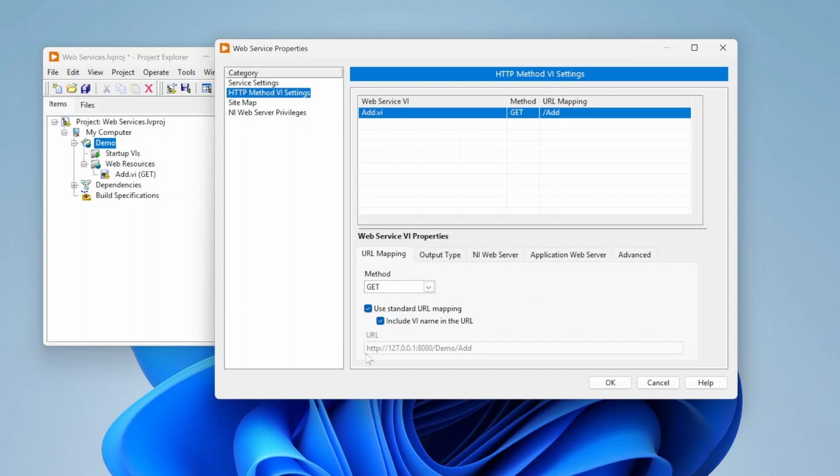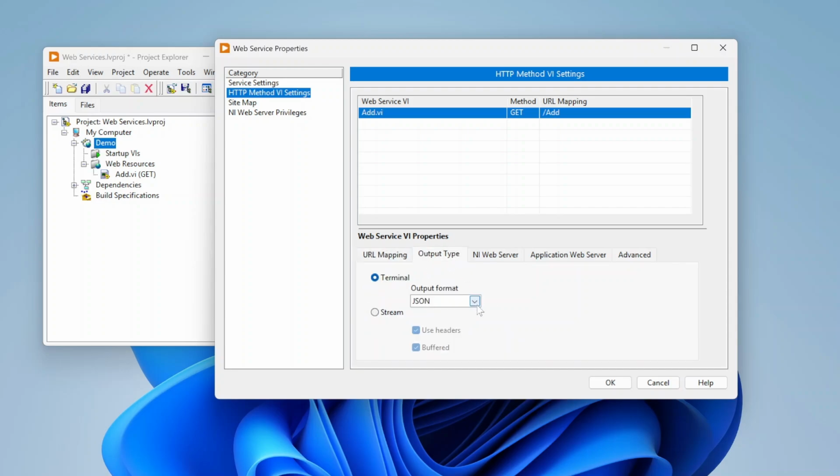So standard being HTTP, IP address or DNS, colon, the port number, slash, the name of the web service, slash, the name of the method. If we want to use something different, we can uncheck that and we can change it however we want. So if you wanted to change the way those endpoints are mapped, you can do that.